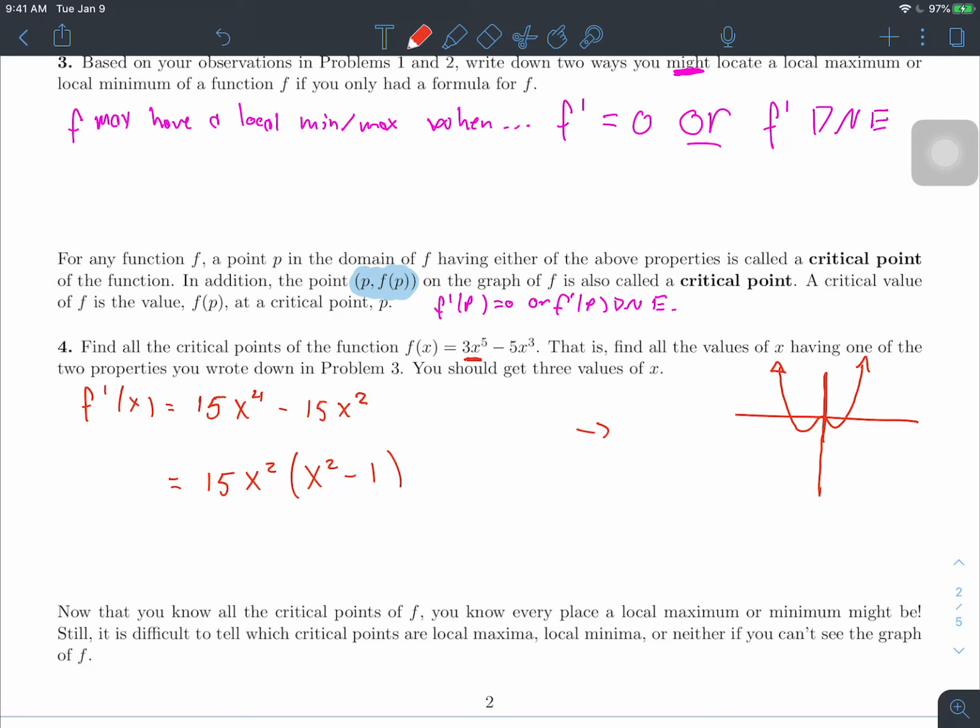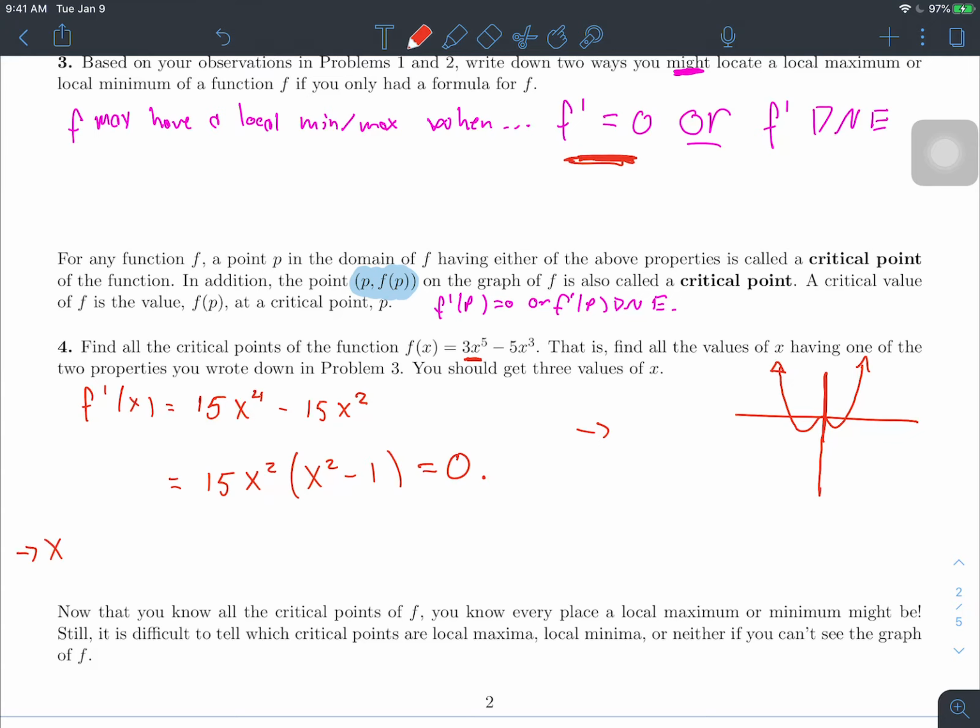Okay, so we want to know where these properties are satisfied. Let's talk about just the first one, f prime equals 0. We want to find the points where f prime is equal to 0. So what I'm going to do here is set this whole equation equal to 0. And now I want to entertain what values of x might cause this equation to be true. Can someone give me one of the values of x that will cause this to be true? Kevin? 0. Yeah, 0 is one of them. That's because we've got this x squared out front.